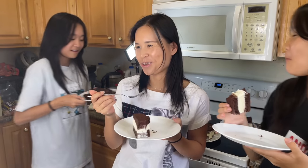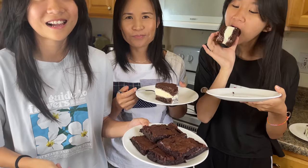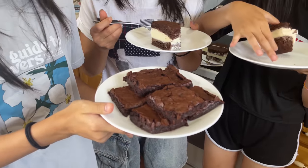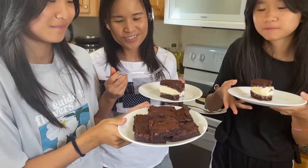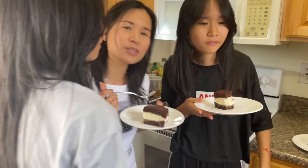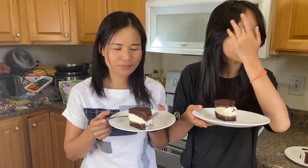Okay. Yeah, and since Tad can't have any of these because he's vegan, we made vegan brownies for him. Did you really? Yeah. You liar. You did not make a vegan brownie for me. You said I wasn't getting any. Ta-da. Are these really vegan brownies? Yes. This is the vegan brownie. This is a regular brownie. Wow. Why does the vegan brownie look better than the regular brownie? Because... But we didn't put the ice cream on top. So okay, you can have ice cream on the side. No, I just want a little bite of brownie. Alright, let me try it.